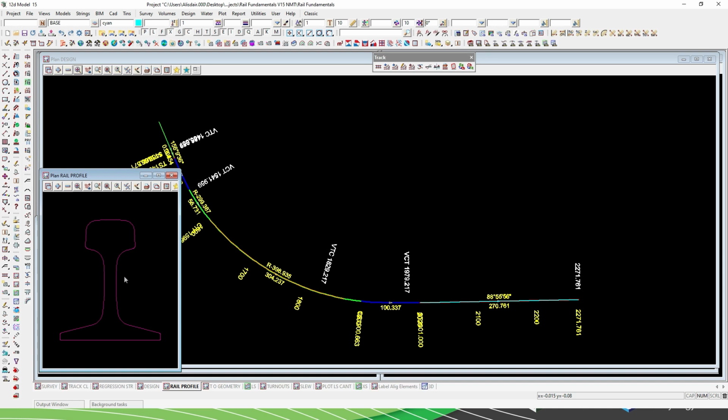That then will be used twice in most of your sessions, because when you go and create your turnouts, you will actually tell it what rail size, weight, profile you're using for your turnouts, which of course has to match what the main line is. And you'll also use it at the end when you're going in and plotting your rails. When we go and do that, we can do not only the 3D strings of those rails, which give us the cant, etc., but we can also then extrude those rails along the way there. So that was the plotted rail that I've got into there.